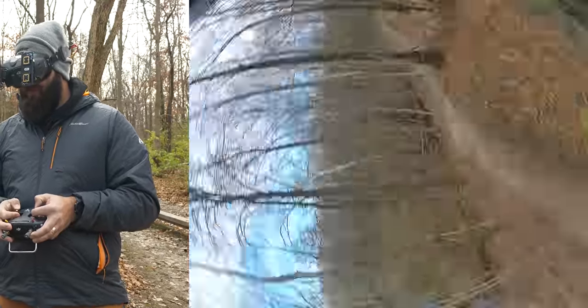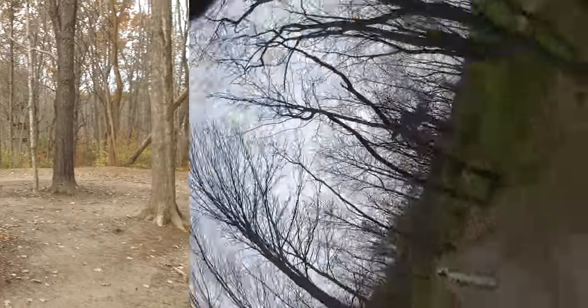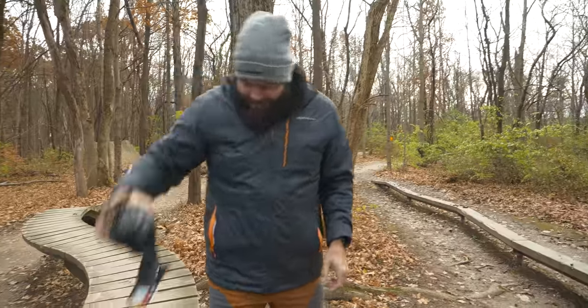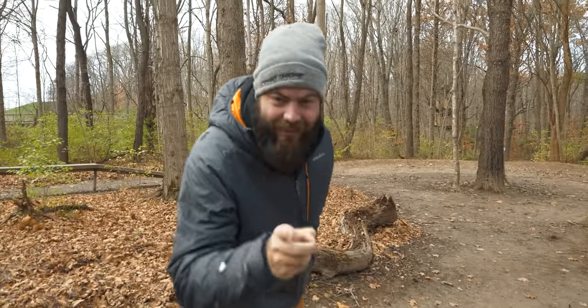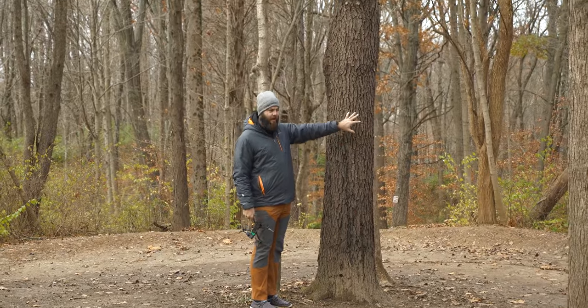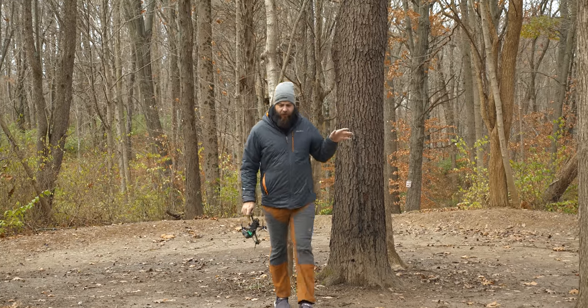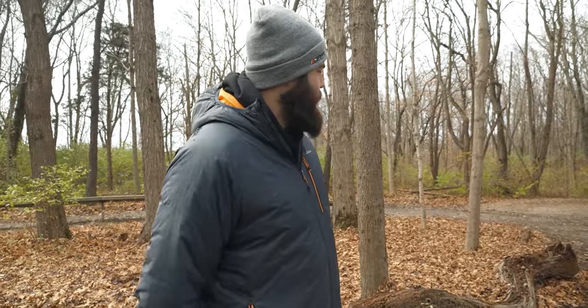That was pilot error — wait, what's going on? Something's loose. The flight controller must be loose or something — that was crazy. I've never had a drone with straight oscillations like that; I was so close to controlling it. Apart from my drone not actually working, the picture was solid. Really the only thing — looking at this tree here, it looked a little darker with the Nebula. So I wonder if transitioning into low light or flying in the dark would be more of a problem. It was just more contrasty, which just happens with cameras.